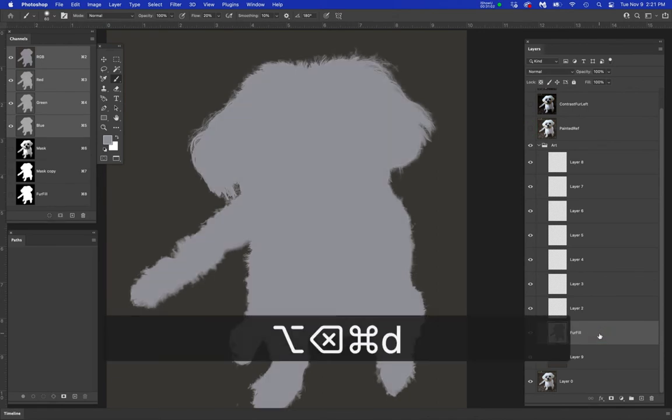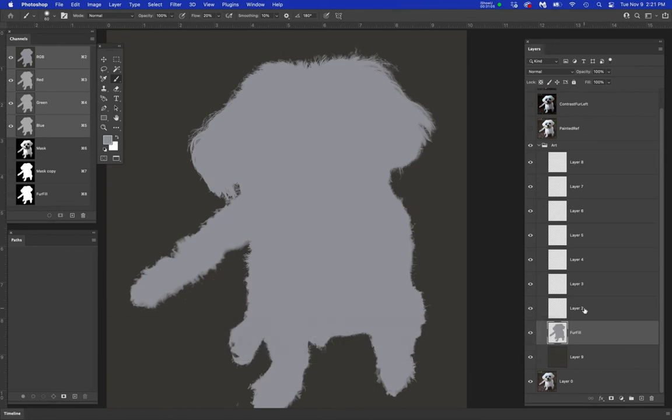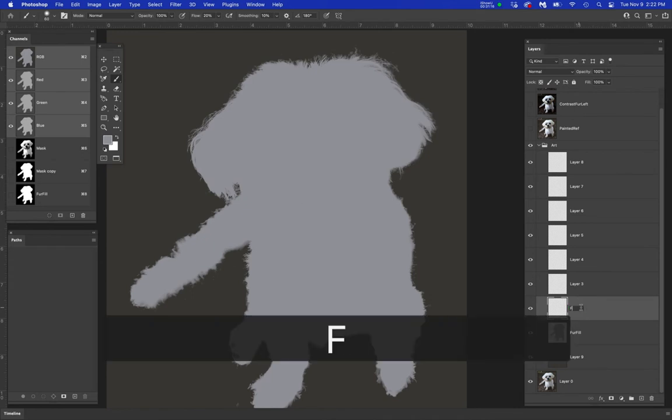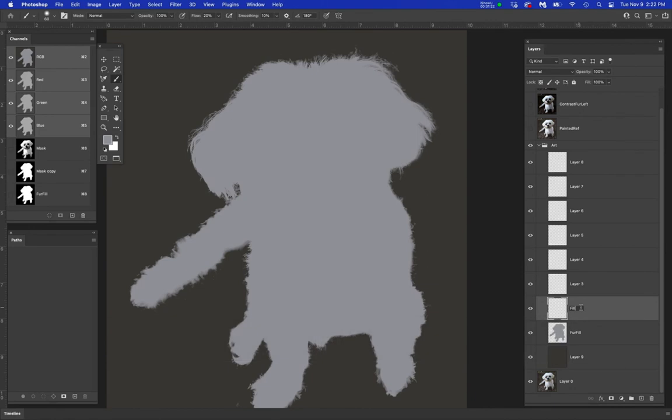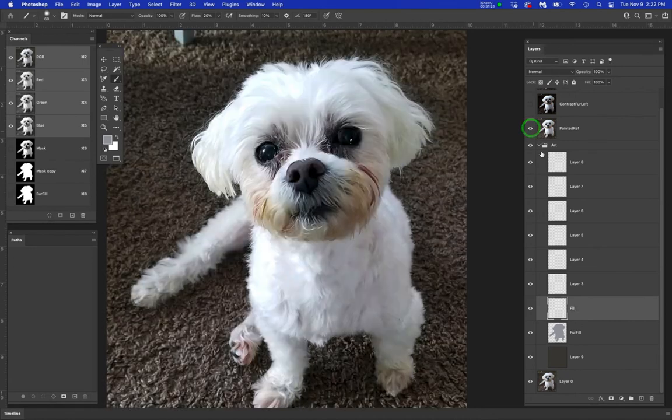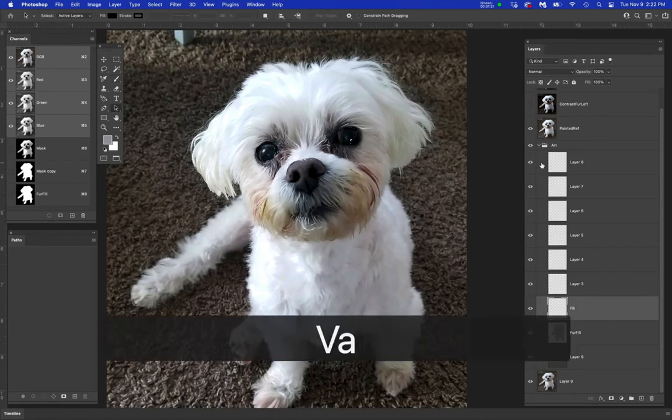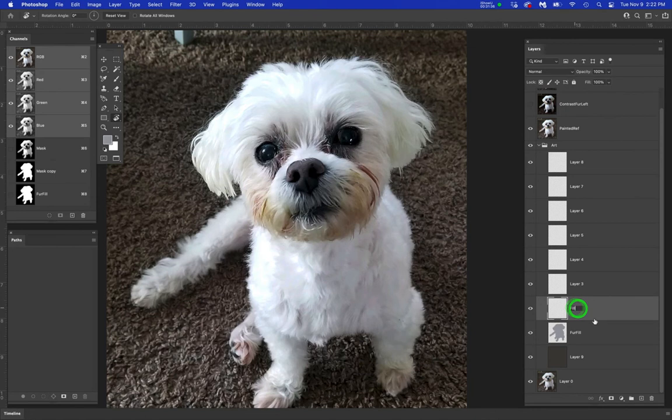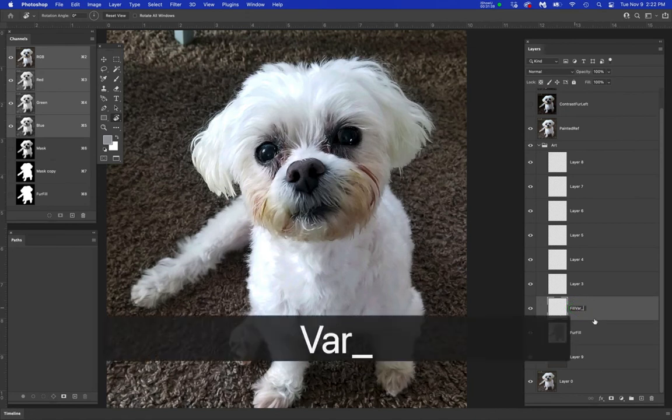Okay, that looks good. Now, while the selection is active, I'm going to go to layer 2. I'm going to start calling it my lights and darks, but I'm actually going to call this fill. Let me think for a second. That's the fur fill. This is the fill. What is the word I'm trying to find? Let me look at my reference. It is the variation. So fill variation 1. There we go. Because there are variations in this dog.